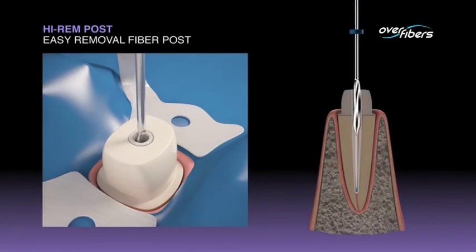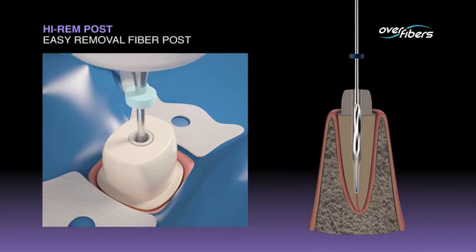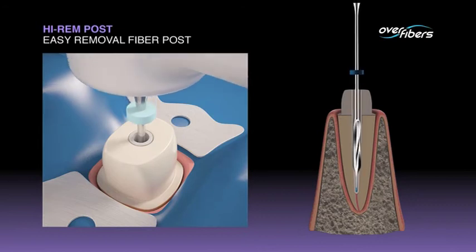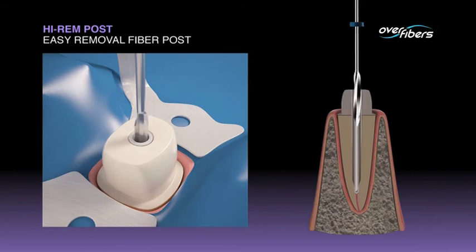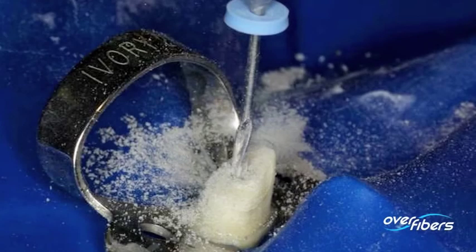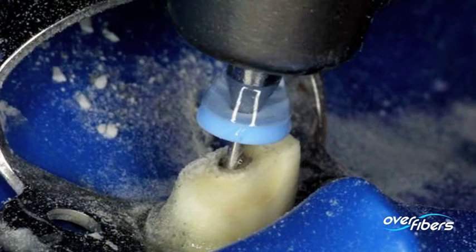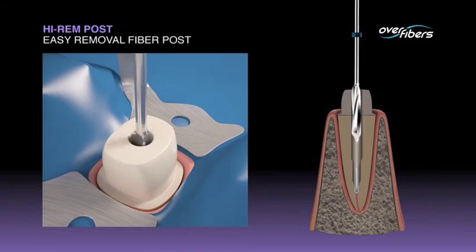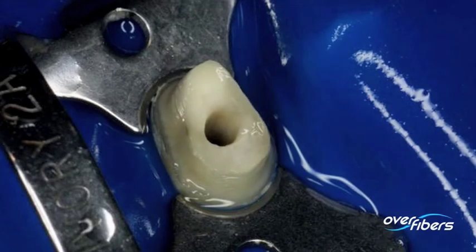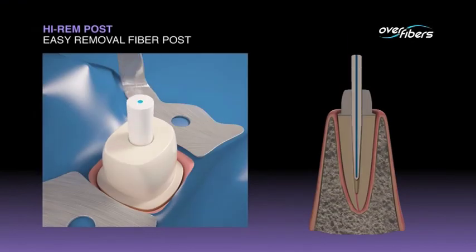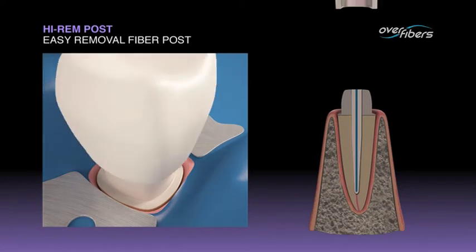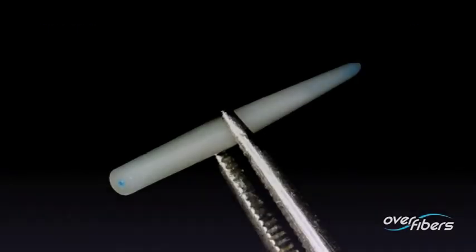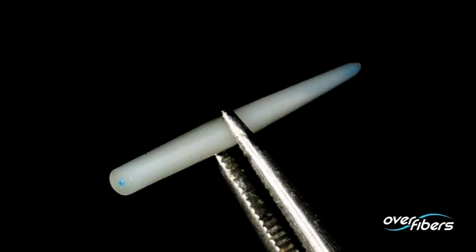Once the macrofiber has been removed, it's possible to clear out the interior of the post with a typical Gates-Glidden drill or a Largo Piezo reamer, depending on the needs of the clinical case. At this point, the removal of the post from the canal space can be said to be finished, rapidly, safely, and without sacrificing healthy dental tissue. The dentist can now proceed with the retreatment of the canal and resolve the endodontic problems. When the retreatment is complete and the pathological problem is resolved, a new dental reconstruction can be undertaken, with the certainty that only what was necessary has been removed in order to insert the new post, a high rem post, naturally.